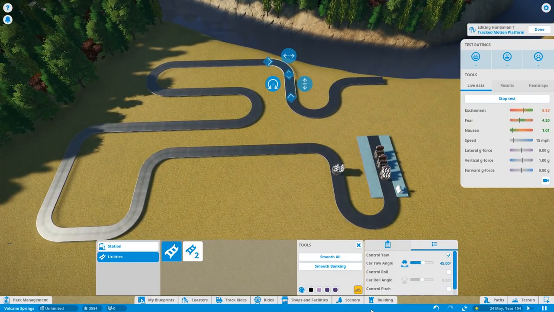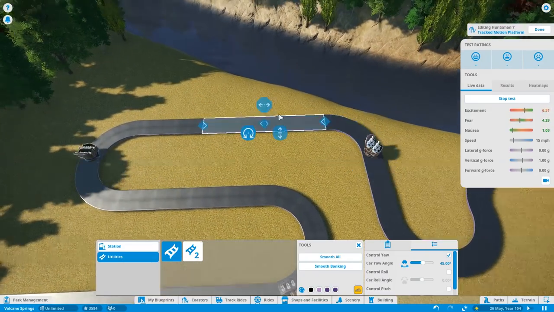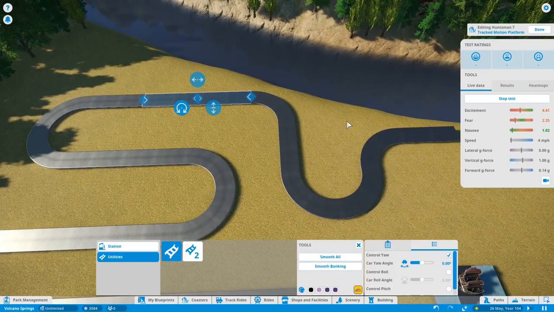It's worth pointing out, this is something you can go back and edit in the game. You don't need to do it from the start like this. You don't need to delete that track piece. You can just highlight it and change your position. But I found it at first quite difficult to get it right, knowing which way you wanted the ride vehicle to be spinning and things.